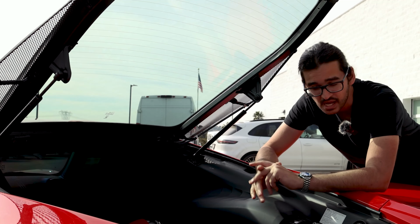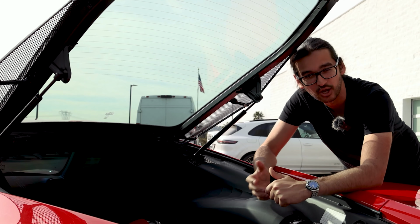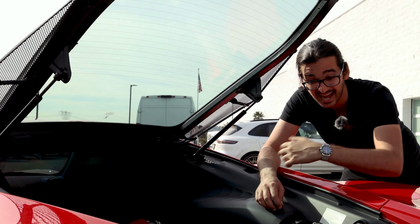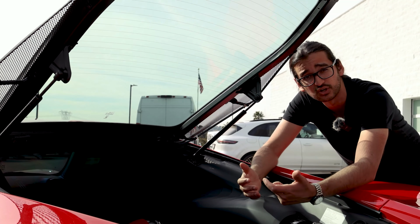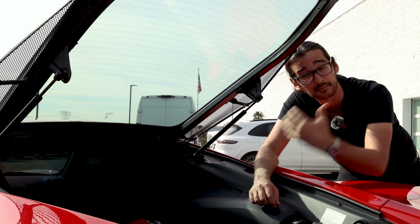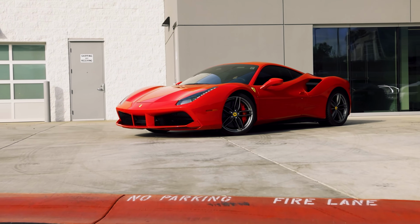So what they've done with this car is they haven't ruined Ferrari by any means by adding all of this technology. They've just changed the way that the car is experienced. It's not a worse Ferrari, it's just a different Ferrari. So yeah, the 488 Pista is amazing, and it's true, the F8 Tributo might be the last V8 that we see, but the 488 GTB started this new era of Ferrari. It showed us what they could do in a production car with turbochargers. And for that reason, I feel like it really is truly a special car.